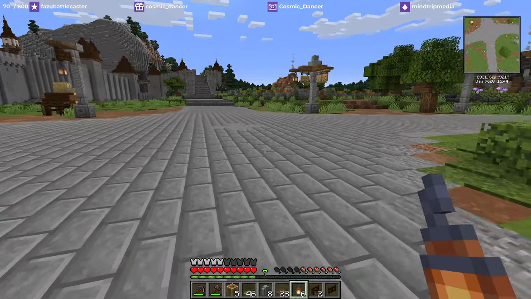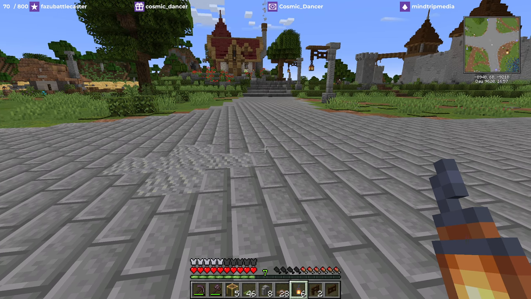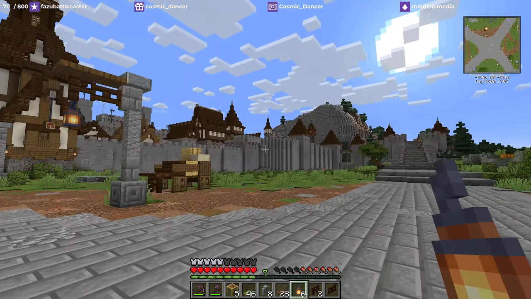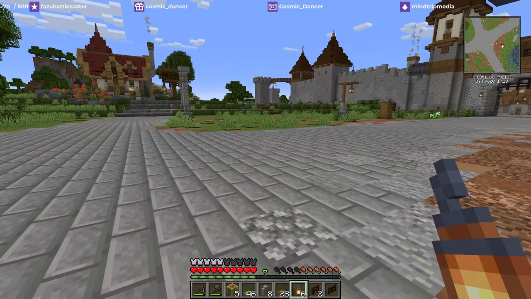Aldebar, hello. I have a building question for you, Joel. What blocks would you use to texture a mud path? Mud as in packed mud, or mud as in the new mud block in the mangrove swamps? Like the gray one or the brown one? So like this one, packed mud, or like a different kind of packed mud?